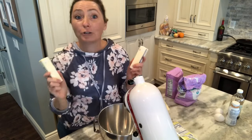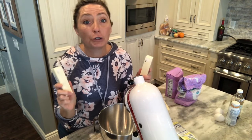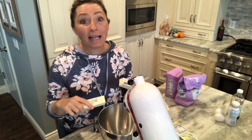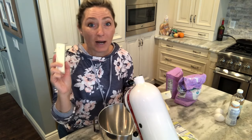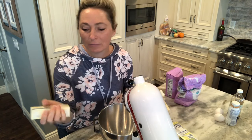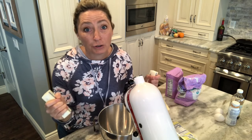Now, here's the thing about the butter. Butter can be tricky when you're baking. If this butter is melted too much before it goes in your mixer, you're going to get cookies that spread more. It doesn't matter what the recipe is, they're going to spread more. So you want to soften this butter, but you don't want to be able to really smush it so that it's running all over the place. But you don't want it right out of the refrigerator either.